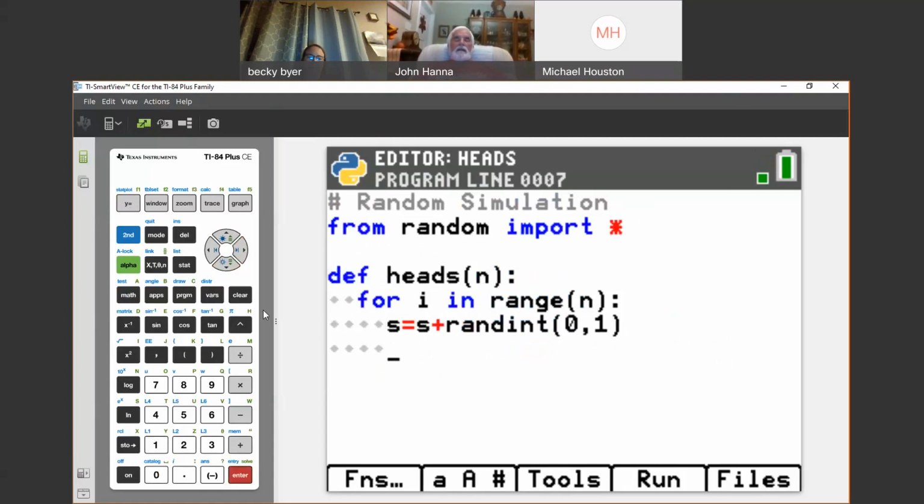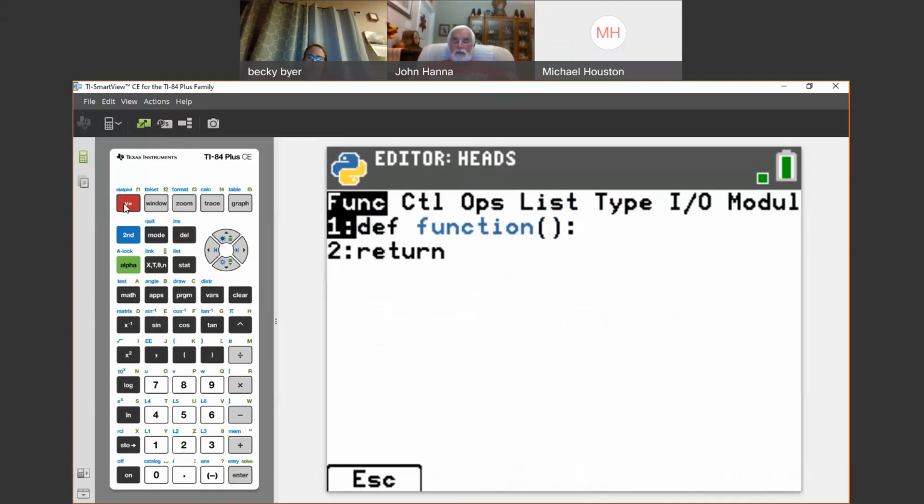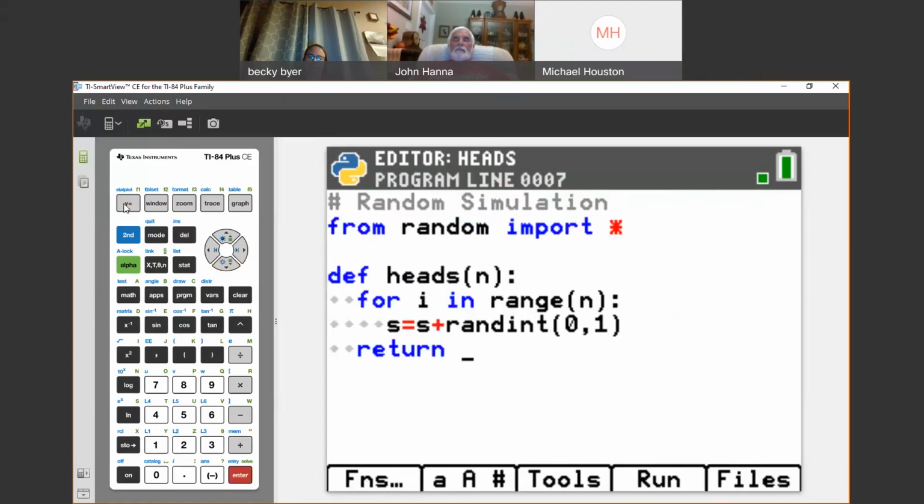Notice how the for loop is indented an extra 2 spaces. So the function being defined has 2 spaces indented. The for loop is also indented 2 more spaces, but now I want to back out of the for loop so that I can use the return statement for the function. So I'm going to delete 2 of these dummy spaces in the front here and invoke that return statement from the function menu. Press the functions key. On the function menu, select return and alpha S.